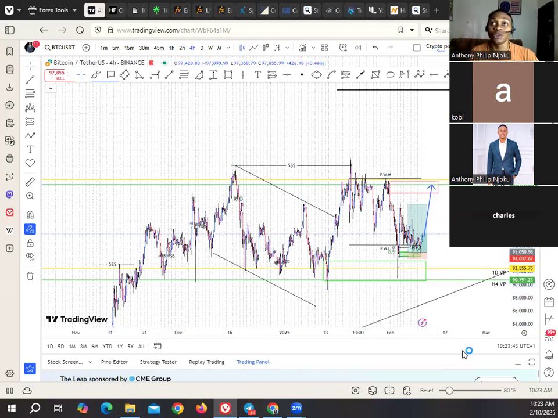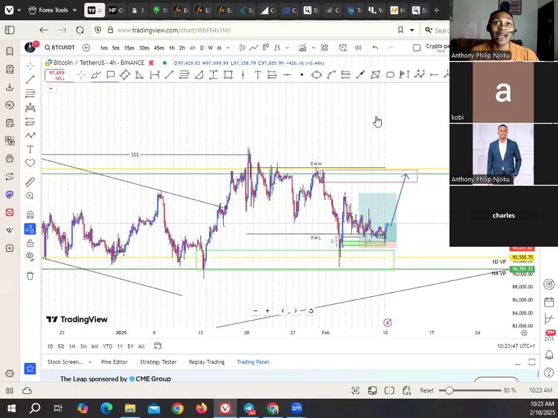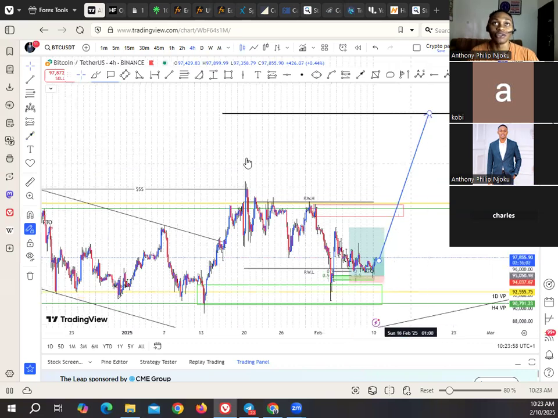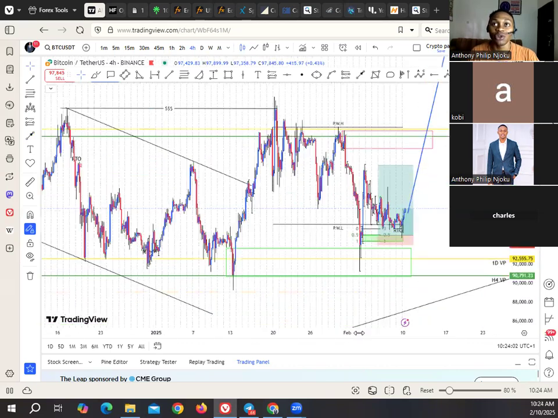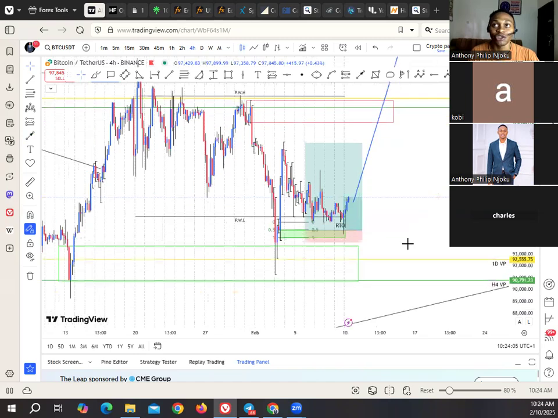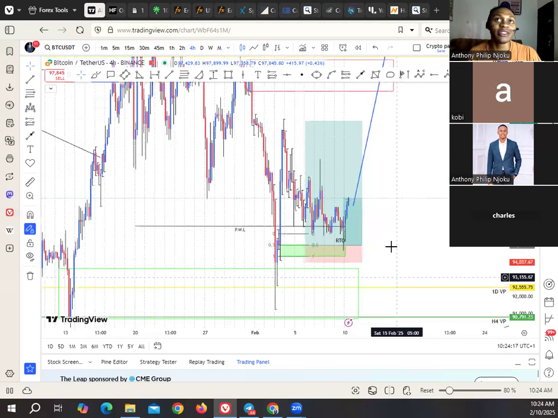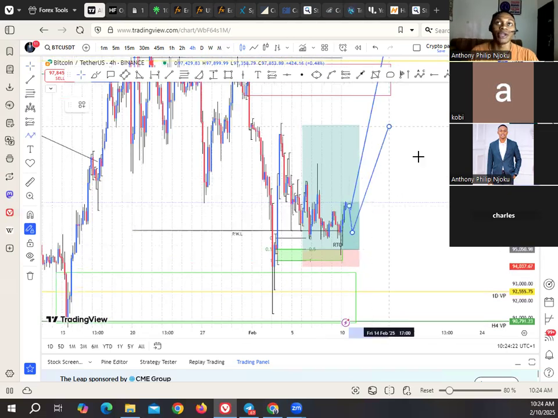Every other thing Bitcoin is doing is just more of a corrective structure and accumulating orders over here. Everything is accumulation of orders for Bitcoin. So $120,000. If you miss this entry on Bitcoin, don't worry, we're going to get another entry, and then we'll be calling the signal for you guys. This entry happened yesterday evening around 9 or so. If you missed it, don't worry, we'll get in on the buy. So that's what I see currently for Bitcoin.